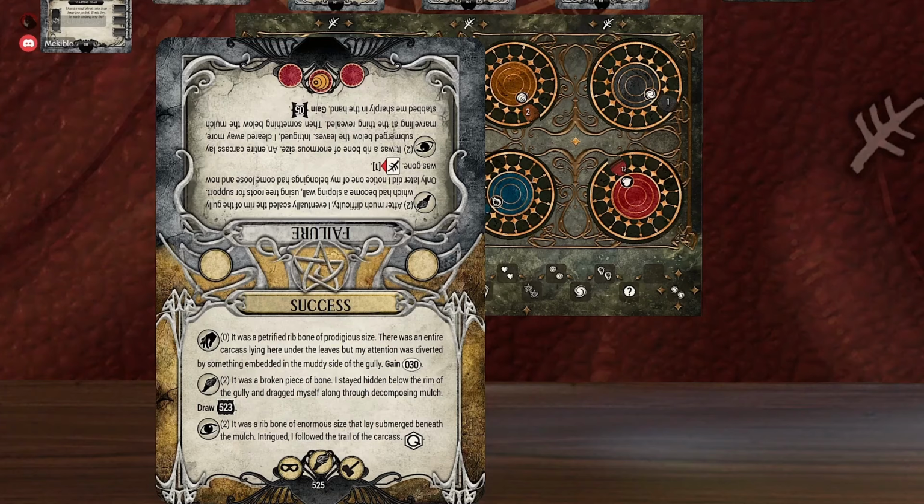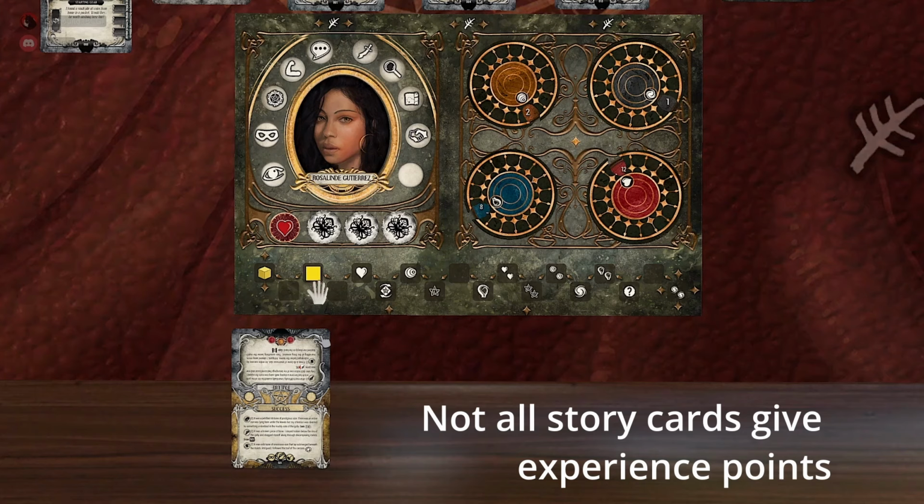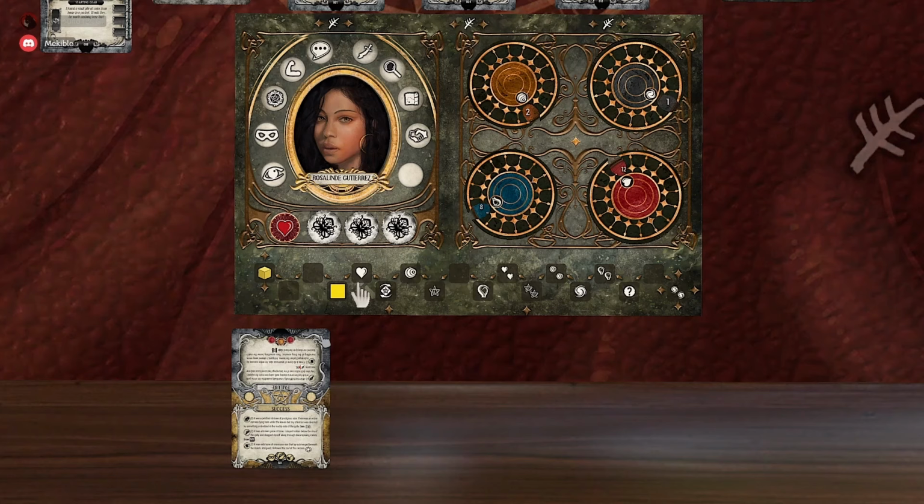Also, because we succeeded, in fact even if we don't succeed, I think I've forgotten to do this the whole time, this experience track along the bottom of the board should have been moving up. We have completed three story cards now, so 1, 2, 3. And this track along here will start giving us little boons that we can access at any point, starting with simple things like gaining vitality or rerolls, always good.